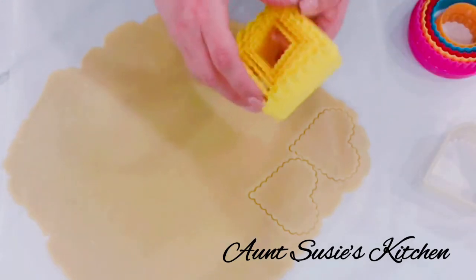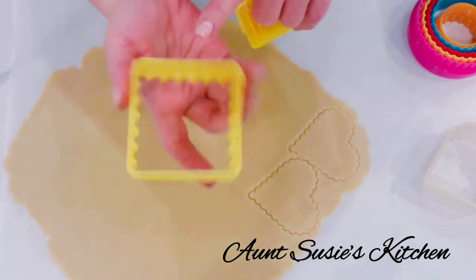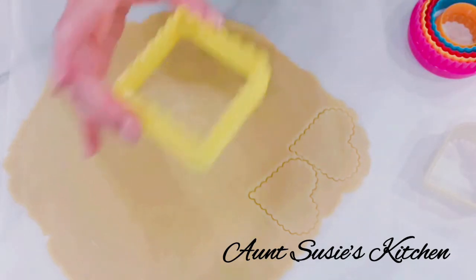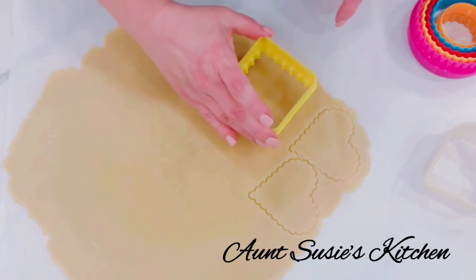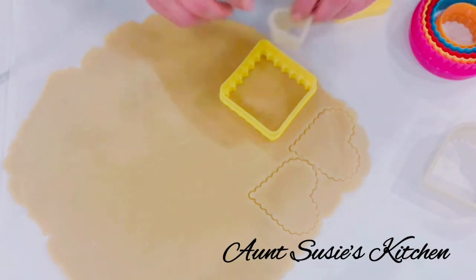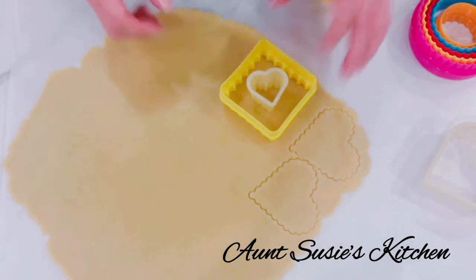You can do square. I have some square cookie cutters here. And what I like about these cutters is this side is just square and straight. You can use that to make little sandwiches if you want. But this one is fluted on the end, so it makes it a little bit more fancy. And what I like with these is you can orient them in such a way that instead of looking like a square, they'll look like a diamond, and you can do your heart shape in the center, and that would be a nice cookie for Valentine's Day as well.